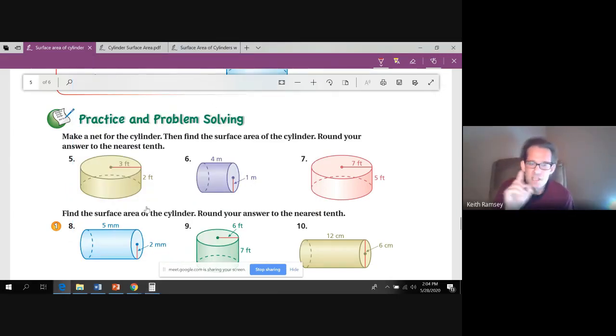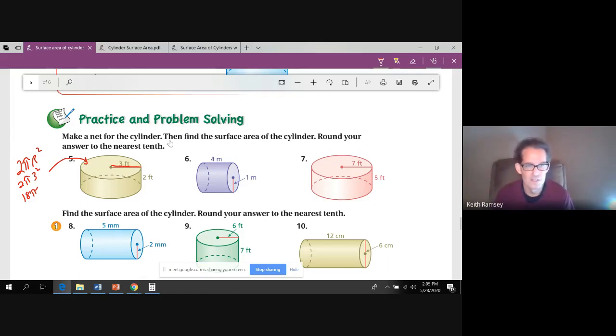All right, so for the first step in number 5, I've got the 2 bases, okay? So I have 2 times pi r squared, okay? So here you can see the radius again is halfway across the circle. So if I had 3 times 3, I'd have 2 times pi times 3 squared, okay? So 3 times 3 is 9. 9 times 2 is 18. So I have 18 times pi, all right? That's just for the top and the bottom, okay?